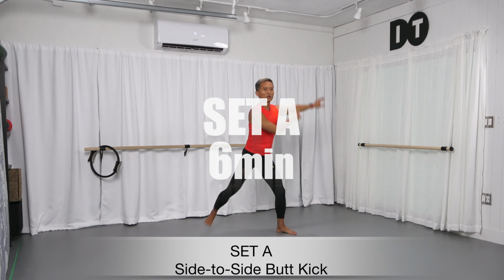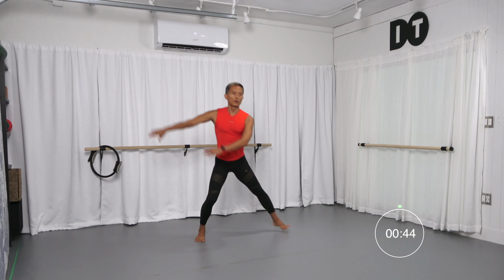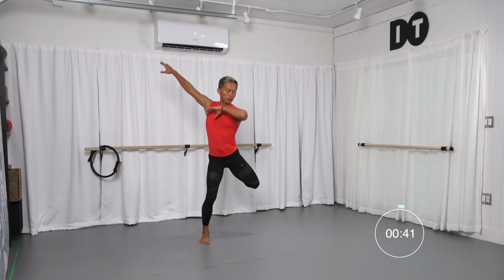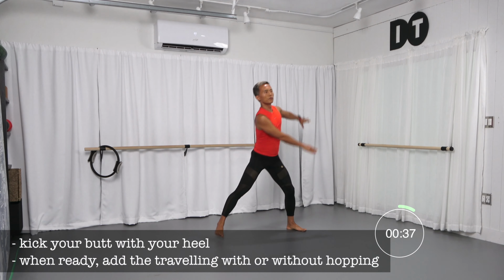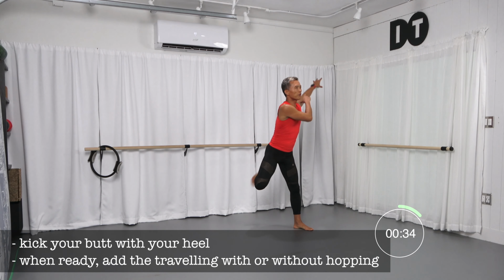Side to side butt kick. Let's add the traveling.